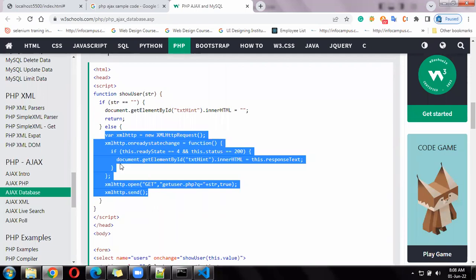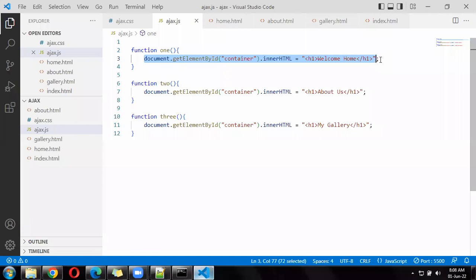Copy the content of the else part, come to your first function one, and paste it inside function one.